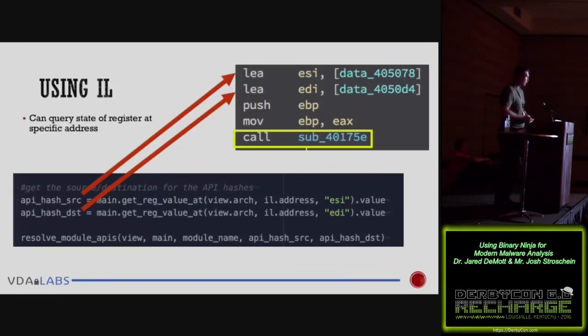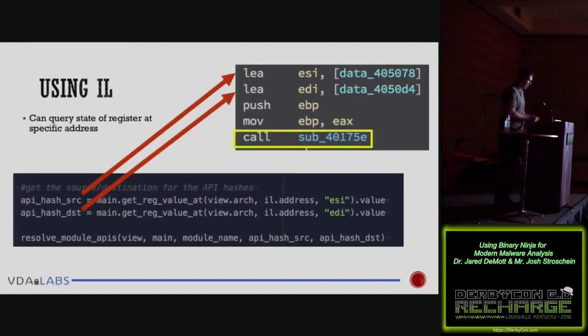So what I ended up doing my first time through was simply creating a list and appending all these IL instructions to the list and then keeping track of some sort of a counter so that when I got to that call site, I could go back in my list, pull out the IL, pull out the values. And that bloated the script quite a bit. Finally, it was pointed out to me through some help that I could just query those registers.